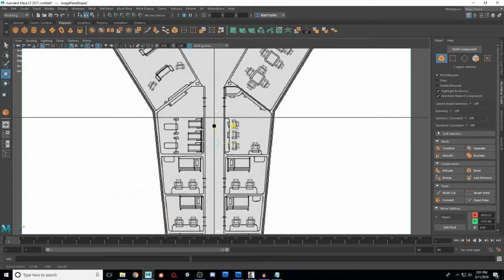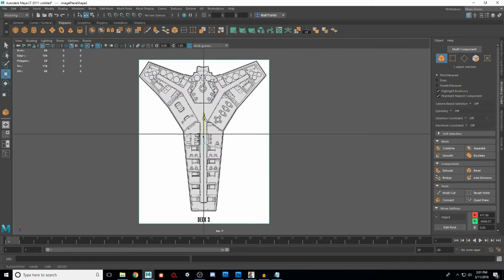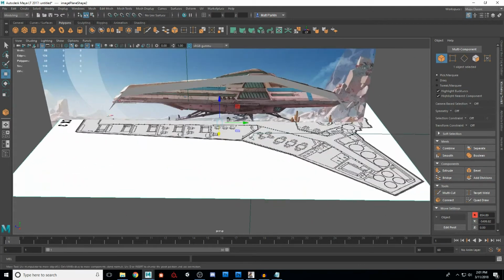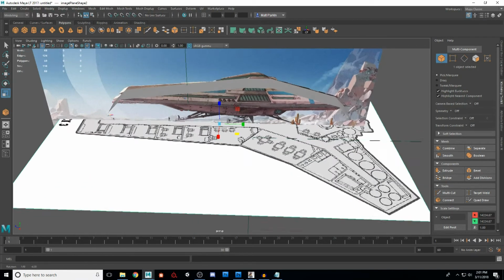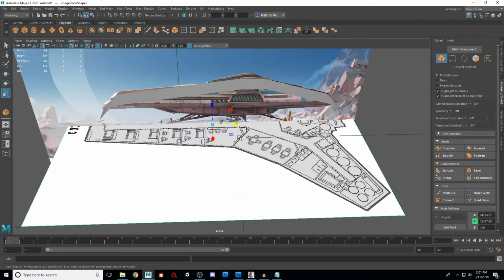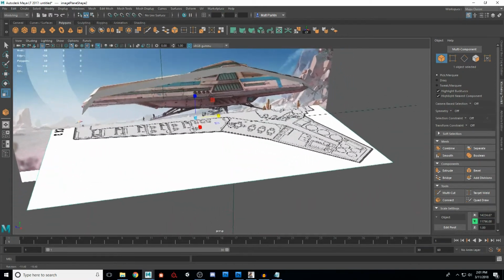So now we're going to work on lining it up with the reference image. Try to get it roughly like we did before, kind of about half the ship, top and bottom, something like that. And then move it back and forth a little bit, like that. Okay, pretty good. Let's take a look and see here. Now here's where we can change things, okay? So obviously they're not quite lining up, but we can take this and we can start to make some adjustments. So now if I scale this in, I say, okay, well, the back of the ship has to be there, something like that. The front of the ship has to be here. Let's do that. Something like that. There we go. That's lining up a lot better.